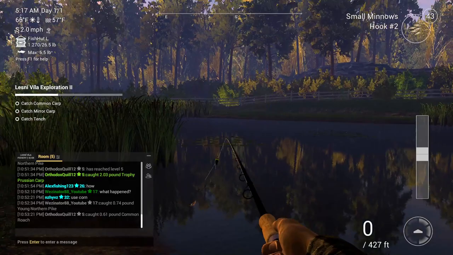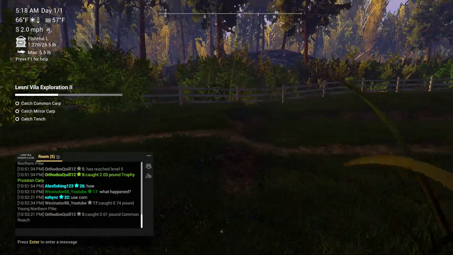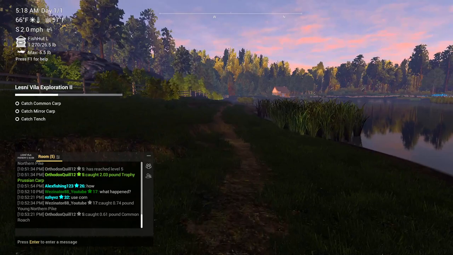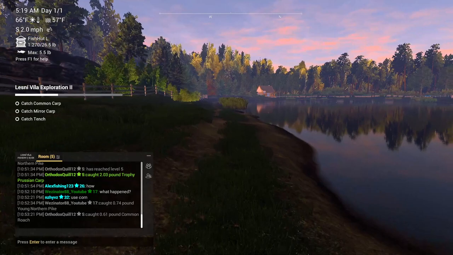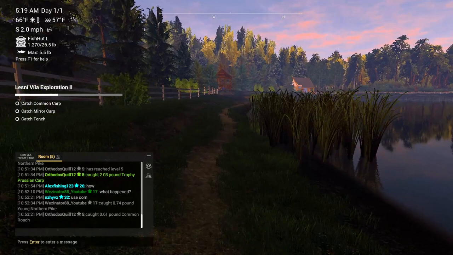Now, I'm going to quickly change to my... Let me just do that so I can get to my other side. Now, this spot over here, which you've seen me do in my contest for the Lesni Vila fishery contests, which was catch them all. This is going to be the spot where I'm going to catch the common, mirror carp, hopefully, and hopefully my tench. So, here's the spot.